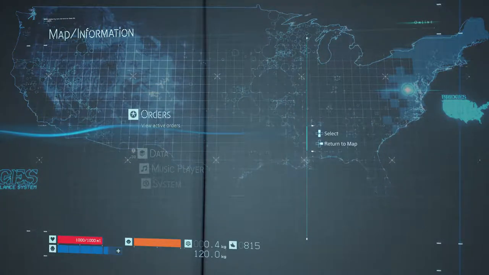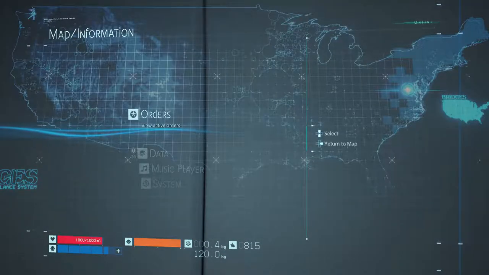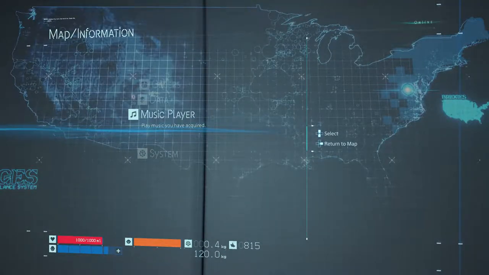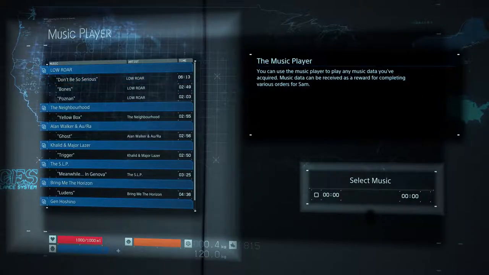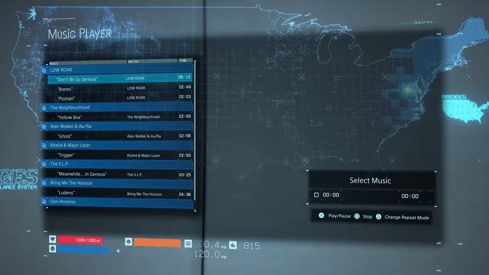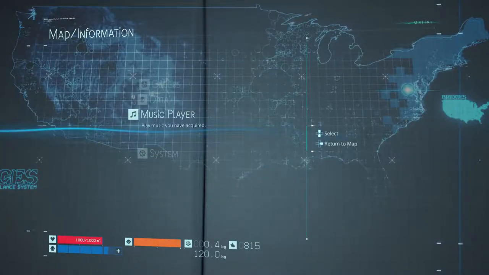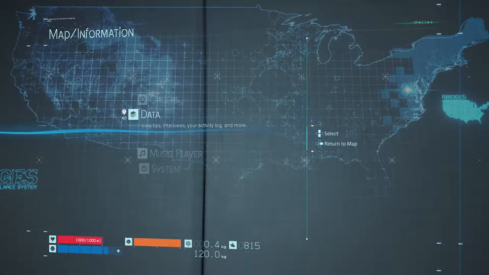Open menu. Orders. Let's select this. What do I have to deliver right now? Nothing. Data. Music player. You can use the music player to play any music you've acquired. Alright. Can I be claimed by copyright musics on YouTube?